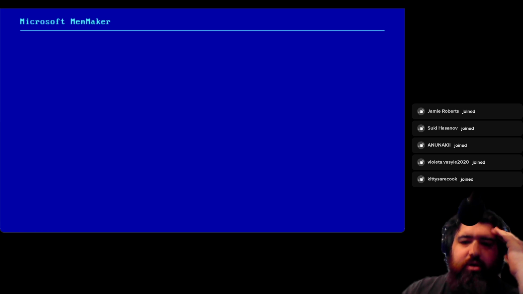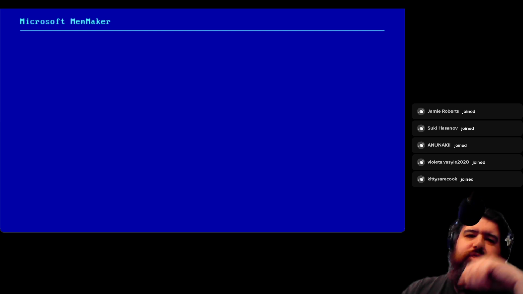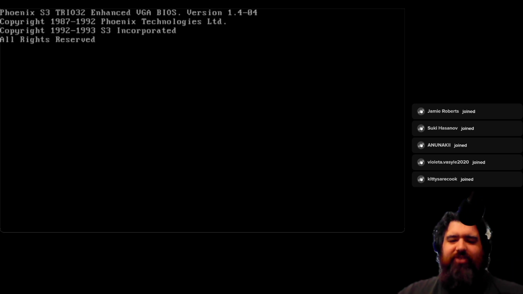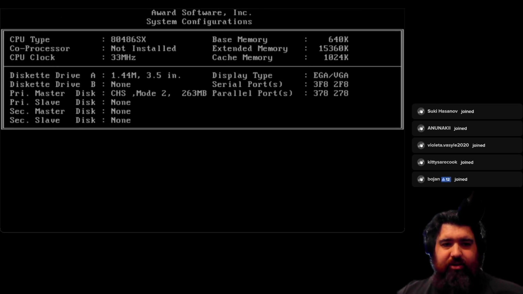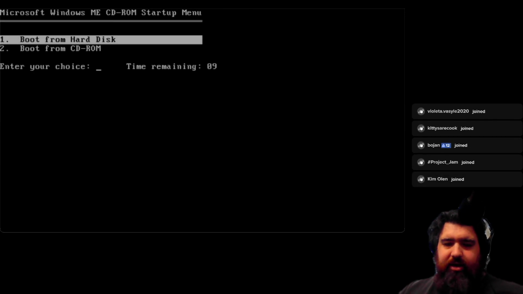Restart. So I think this just edits your autoexec and config.sys automatically. I have to admit, I never actually used that feature much. I used to do it manually because by the time memmaker came along, I didn't want to boot from that. All right, let's try that again.